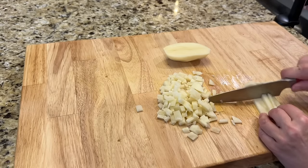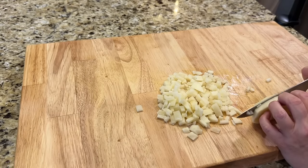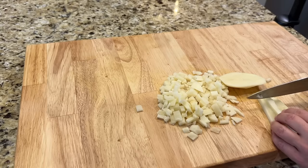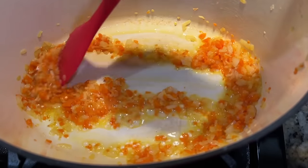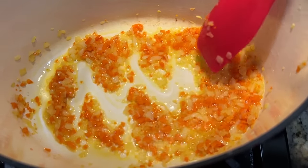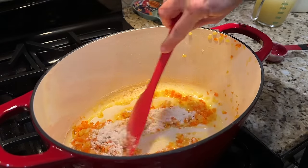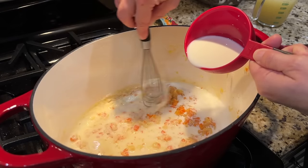While your carrots and onions are sautéing for a few minutes, now's a good time to cut up your potato and your broccoli. I like to cut my potato into small diced pieces so that they will cook quickly and then easily mash up into the soup. After a couple minutes, check on your carrots and onions, and if they're soft and translucent, you can move on with your soup. Add in a quarter cup of flour and cook the flour for 1 minute, stirring constantly, then gradually add your 2% milk, whisking to incorporate.